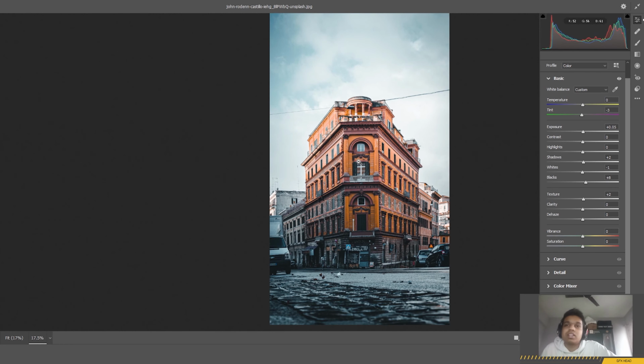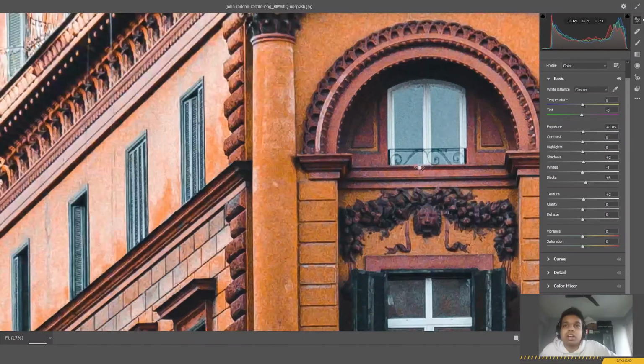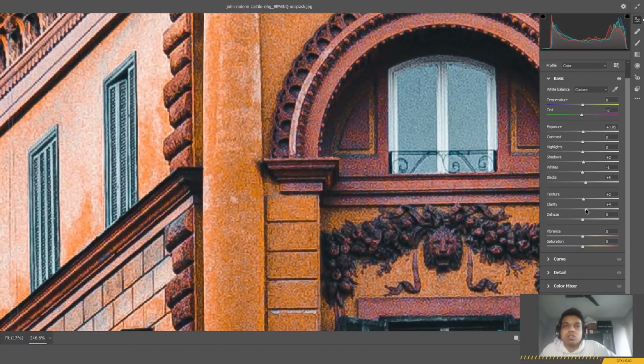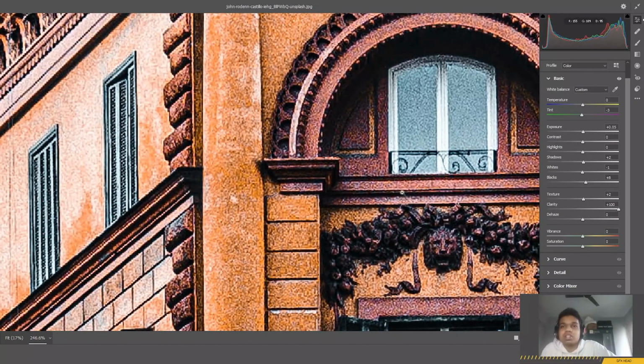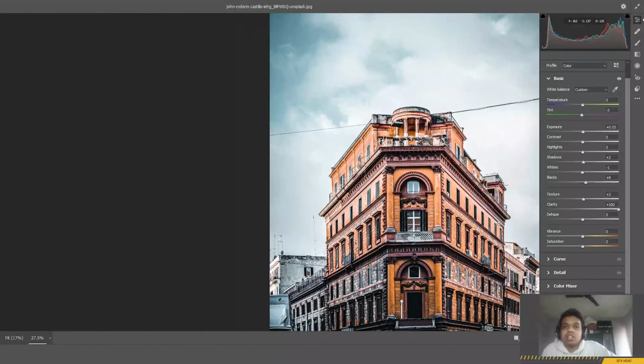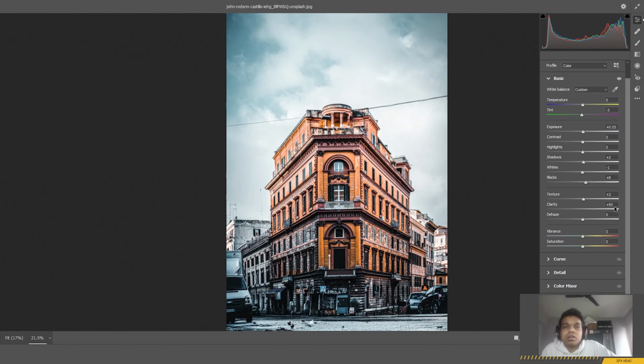Clarity is the thing which increases clarity. If there are some blurry sites in your image and you want them to look more crisp and clear, I'll show you this again by zooming in. As you see, the clarity also makes the image too rough and just too sharp. So too much clarity also doesn't look good sometimes. As you can see, the image just started looking a bit weird over here. So the clarity is this.